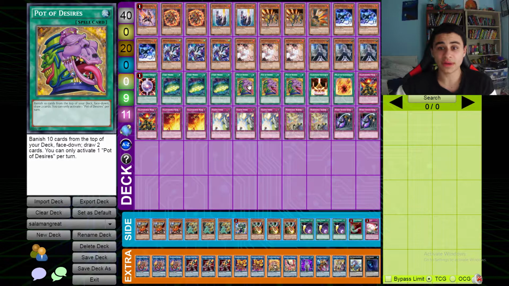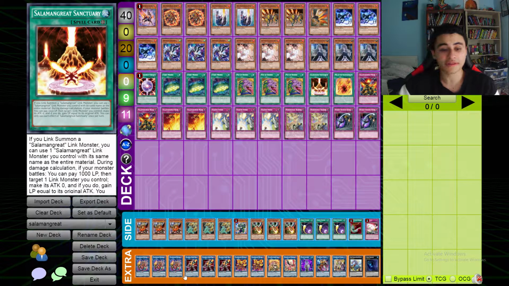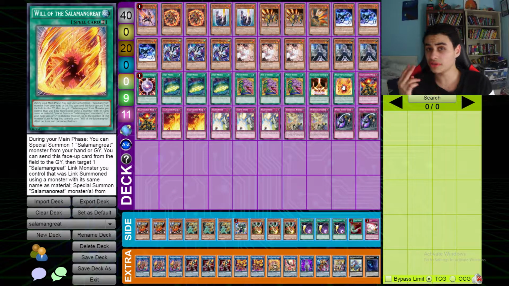Triple Pot of Desires. We have one Salamangreat Sanctuary, obviously it searches for Balance. I don't think I need to explain this. One Will of the Salamangreat. You guys can run two. I think in the more trap-heavy variant, like the one I'm running right now, 1 is the perfect ratio. I don't think 2 is necessary in this type of build. Obviously, if you guys are going for a more combo-type build, then 2 is perfect.